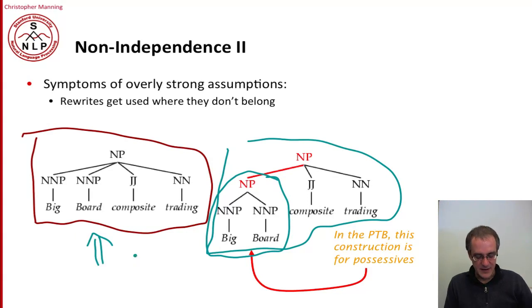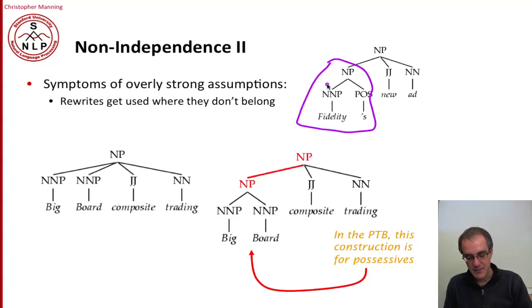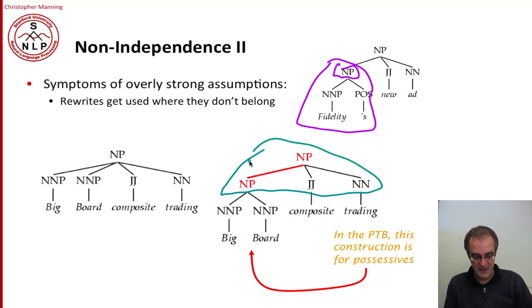But the reason that it was able to do this is that there's a different structure in the Penn Treebank where you do get these NP nodes at the start of an NP. And when that happens is with possessives. So here we have this possessive NP, and then you do have a noun phrase up here going to noun phrase, adjective, noun. And so what you'd like to say is, well, this rule here, it's okay to use it for possessives, but this noun phrase isn't a possessive.